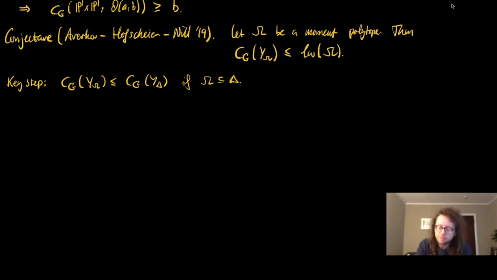And notice that this is not immediately obvious in any way, because if I have an inclusion of polytopes, and I'll even draw something like this, it's not at all clear that there is in general a map between the purple polytope and the light blue polytope, and so there's not a natural way that I can try to move a ball from one space into the other. Okay, so key step required, let's say.